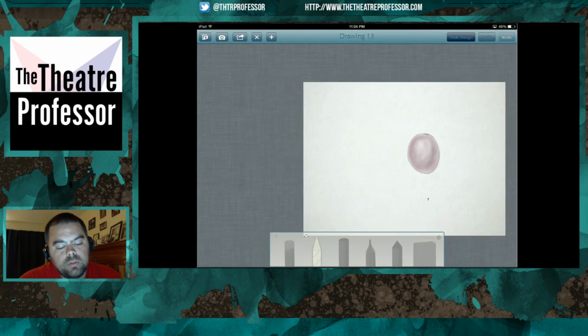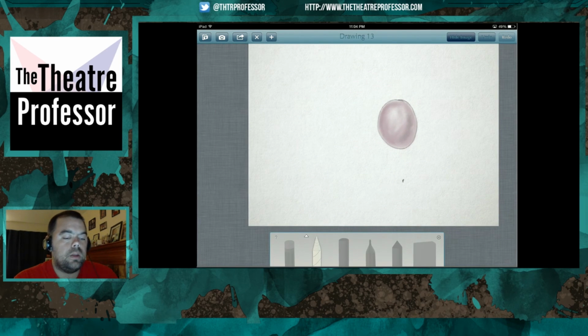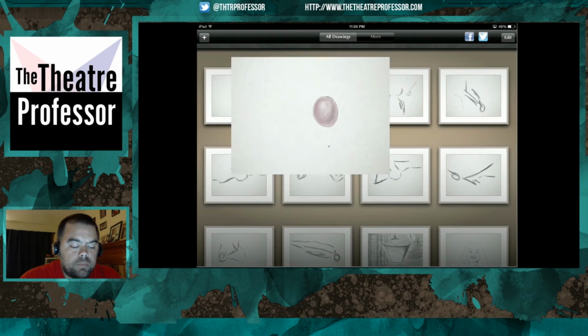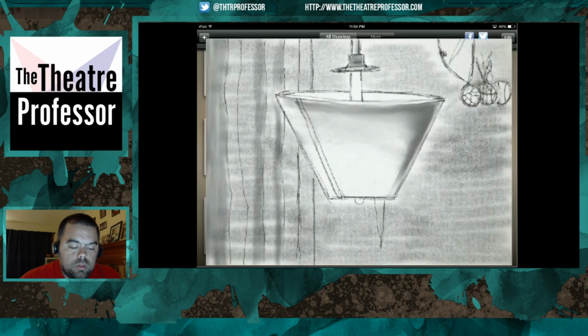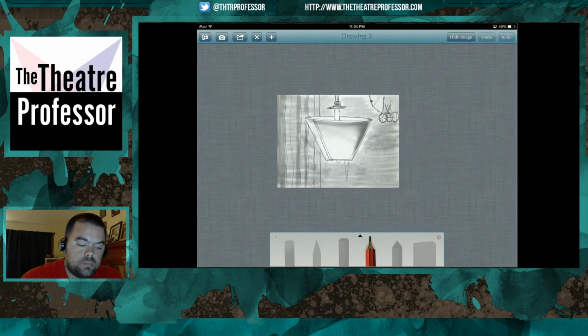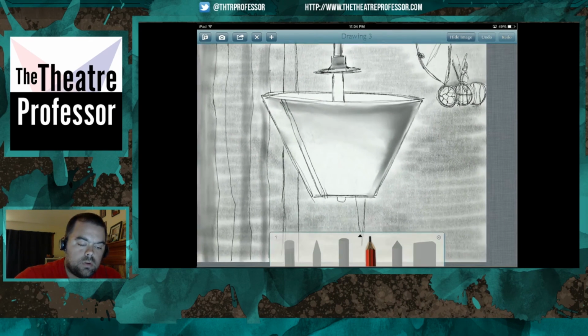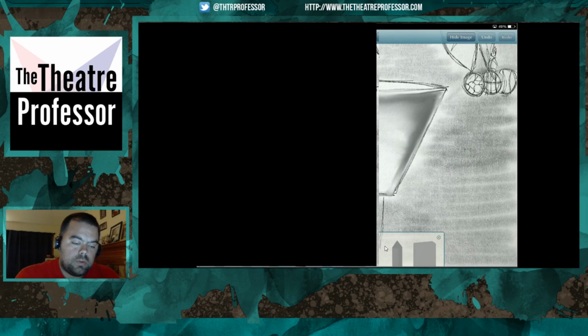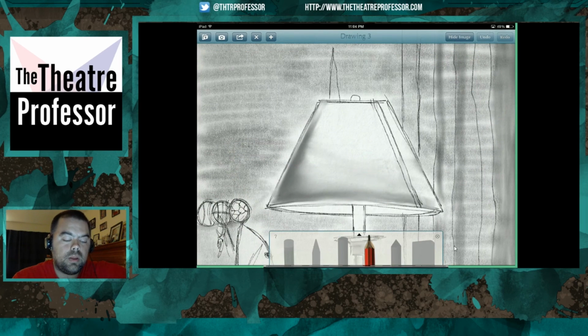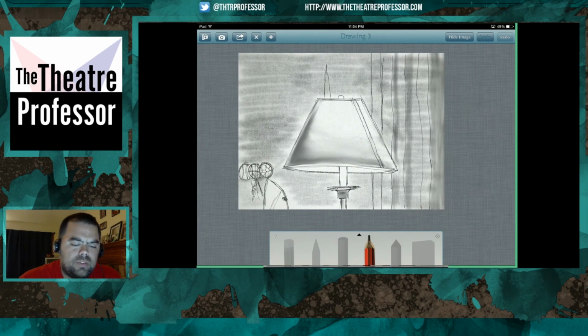Okay, so you can see how this is actually a really nice sketching app. And if we go back to my gallery, you'll see this piece, which is upside down. And there's absolutely no way for me. Let me see if I turn over the entire piece. Oh, there we go. Okay, so the picture stayed, that worked out. So you can see here, this was just me. I was sitting on my couch sketching a lamp that's next to my wall, kind of playing around with all the tools. This is shortly after I got it.